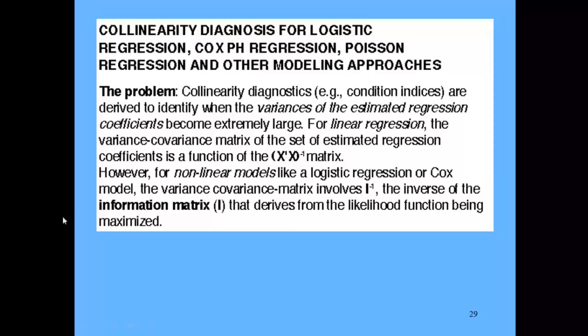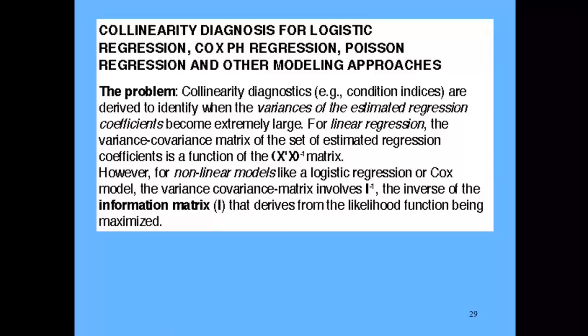Now, for nonlinear models like logistic regression, which is not a linear model, it turns out the formula for getting the variances is a different formula. It's not the same formula. I've just written roughly a term that describes the formula for linear regression, and a different term for logistic regression. Most of you won't care about this, but the message is it's a different formula.